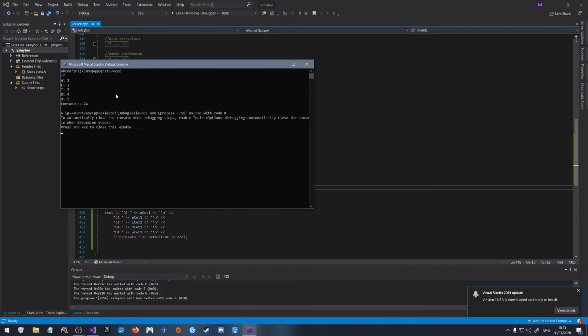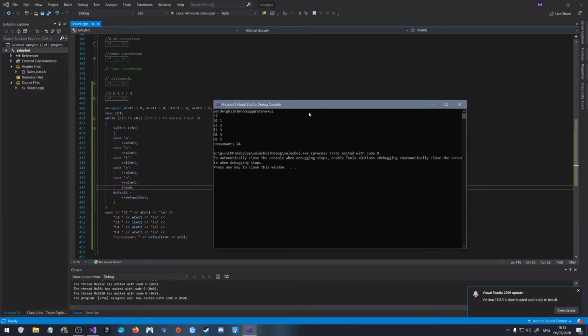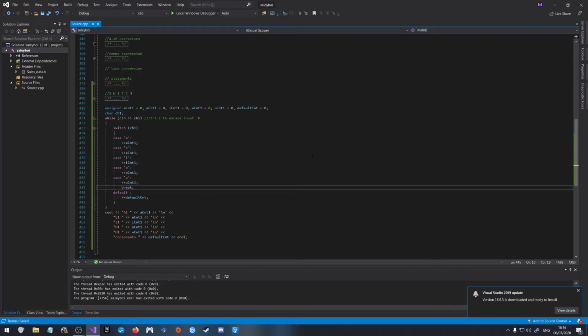So you see how when the case doesn't match the consonants in the alphabet, it goes to the default case, which adds 1 to the default count, and the default count we are using to keep track of the consonants in the alphabet. Beautiful, isn't it? We still have the cascading additions to the vowels, because I didn't change it back. It's just the way it's going to be, I'm afraid. So that's fine. It's beautiful.